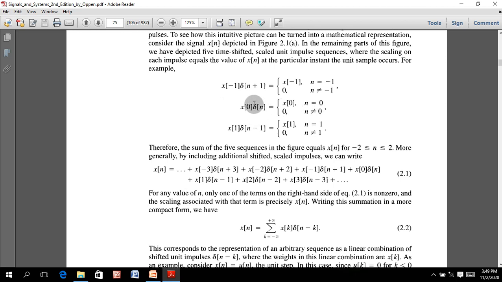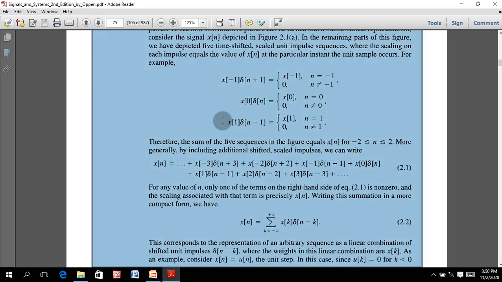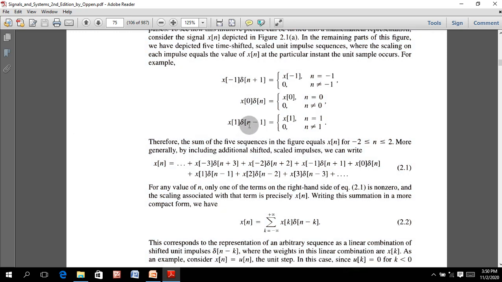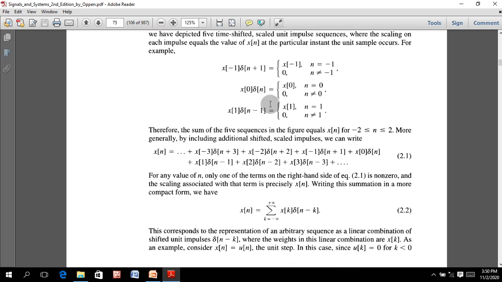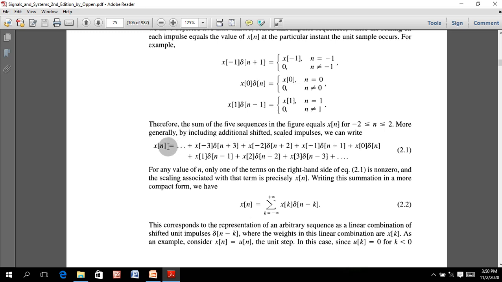If you put n is equal to 0, this is also 0 and this is x of 0, so x of 0 is multiplied with del of 0, which is 1, so we will get the direct value of x of 0. And the same thing will happen here, x of 1, and only if we take n is equal to 1, we get del of 0 and we get x of 1 into del of 0, which is 1. Then we will realize the magnitude of x of 1. So this way, we can provide a series of combination of signals which can give you the x of n.